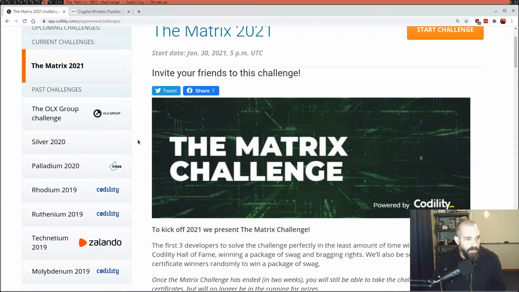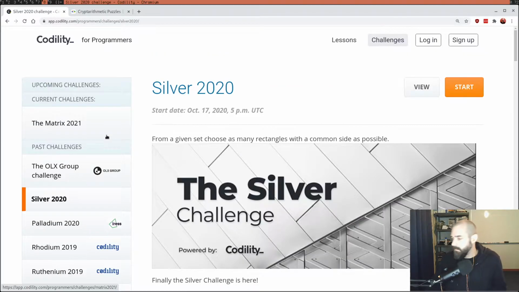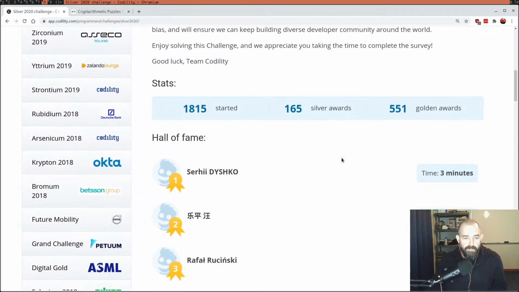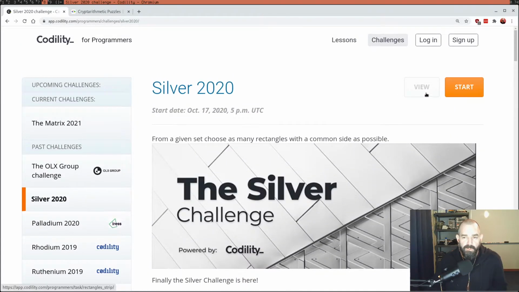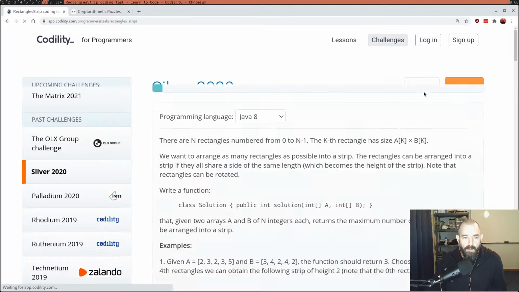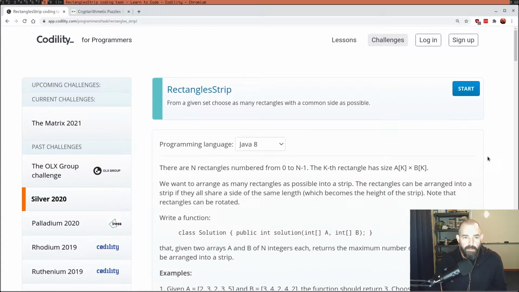So the first one I want to address is Silver 2020. What you see is the leaderboard and everything, but go to the view link and you'll see the problem description. Every one of these that I've looked at is some sort of search, like find the least number of something or the most.